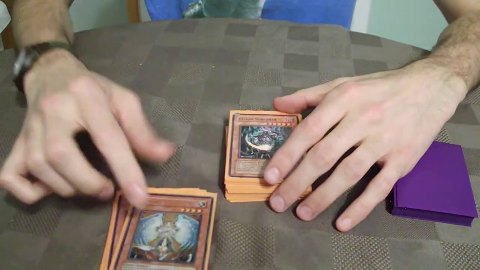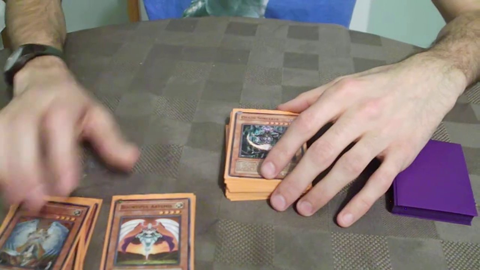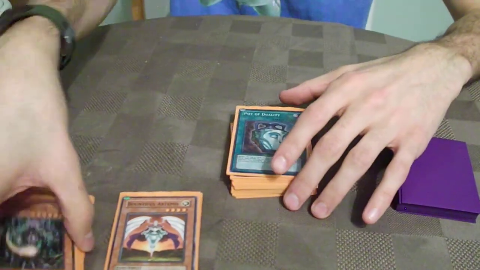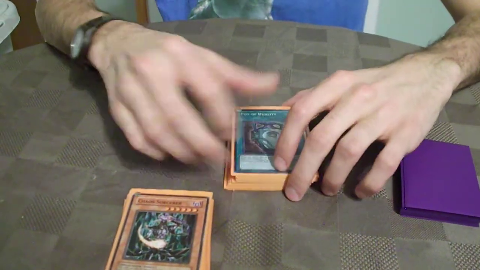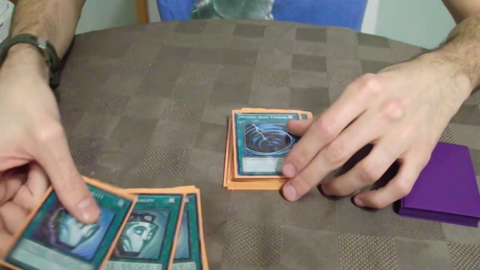Honest, protect your Bountiful Artemis, which is your main key of the deck, I find. So make sure you keep him safe. And 1 Chaos Sorcerer because this is a budget build, so I don't have Blackluster Soldier. That's the monster lineup. Spell lineup, I have triple Pot of Duality.